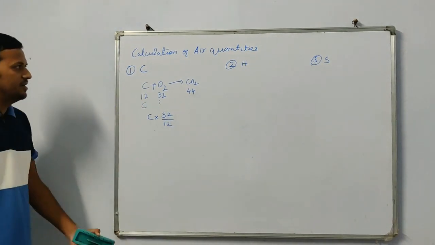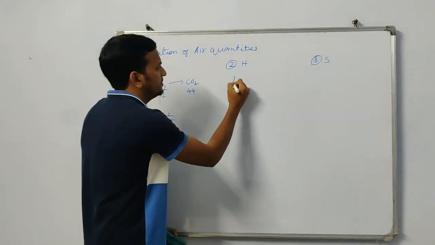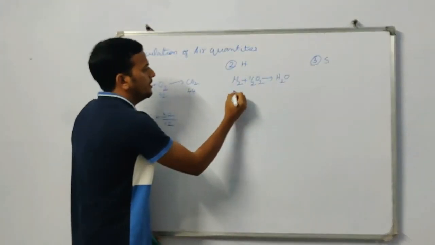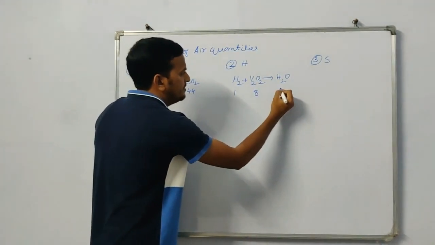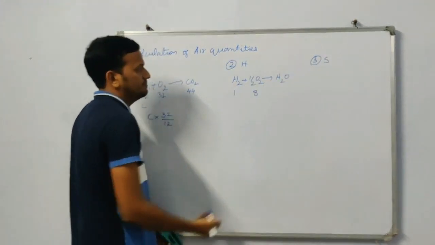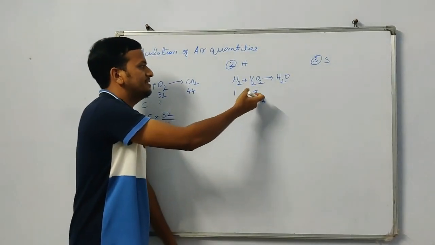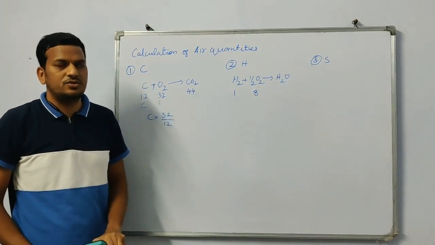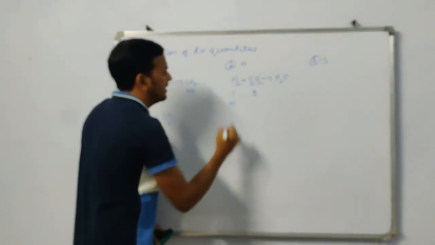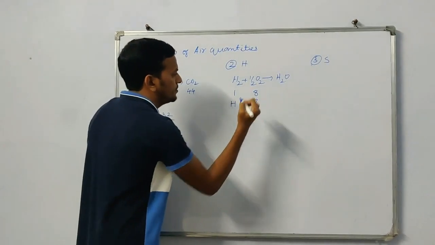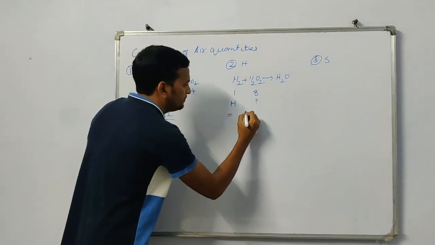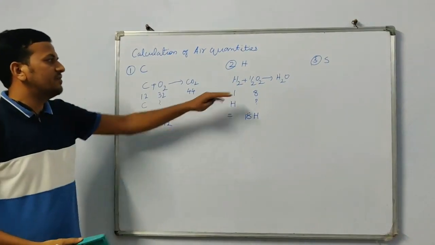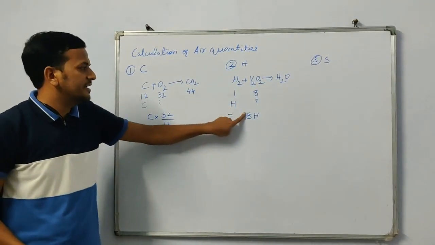Okay, so make it as 1 now. And for hydrogen, we already know the reaction. H2 plus half O2 gives water. 1 gram requires 8 grams, and which produces 9 grams. I am dividing; in fact it is 2 grams, 16 grams and 18 grams, so I am simply simplifying this. One part of hydrogen requires 8 parts of oxygen. In my analysis we found H parts of hydrogen, so the oxygen required equals 8 into H. For one part we need 8 parts, for H parts we need 8H parts.